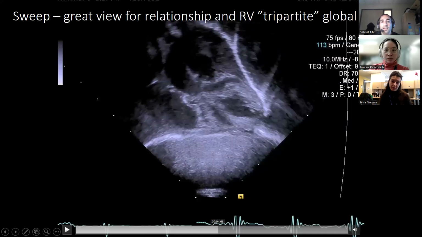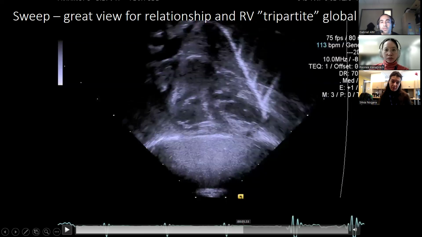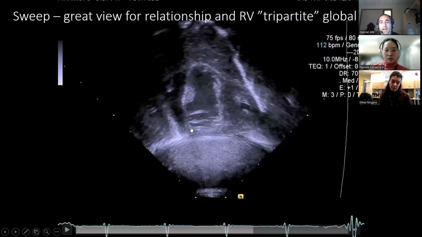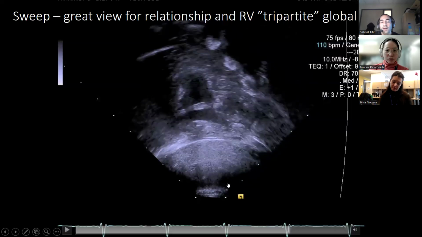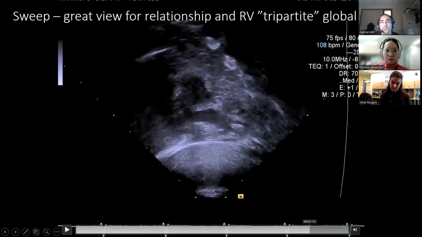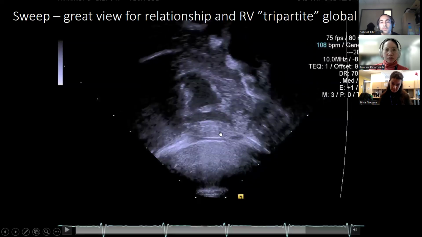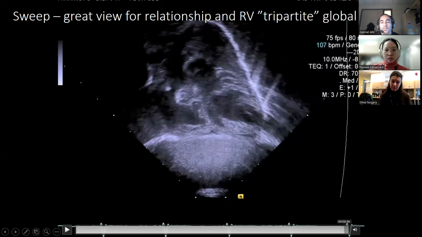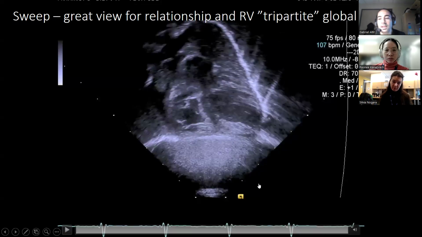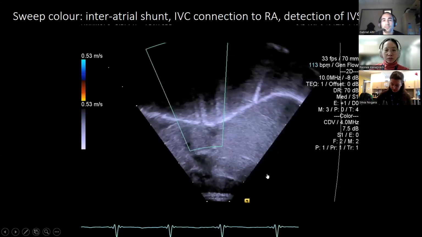And then we start seeing more of the body of the right ventricle. You see this is the tricuspid valve. You can even see some of the attachments that are going to the septum. And then you see the RV outflow tract. So this is the body of the RV, and then you have the outflow tract portion of the RV. And that's a clear view. You even see the moderator band in some of these views, this tissue here. The moderator band is one of the key elements that dictates if a right ventricle is a right ventricle on the right side.